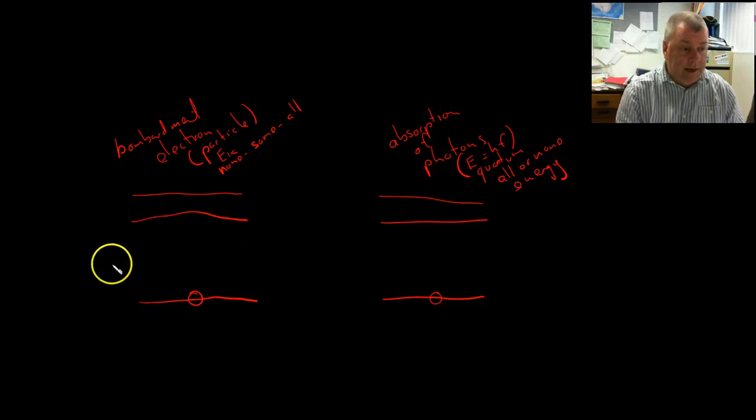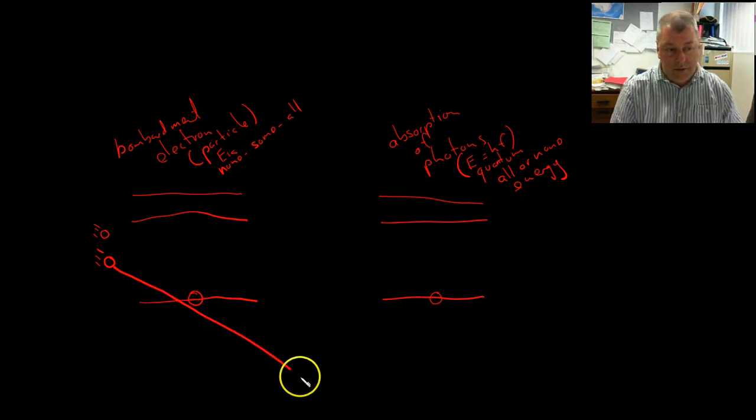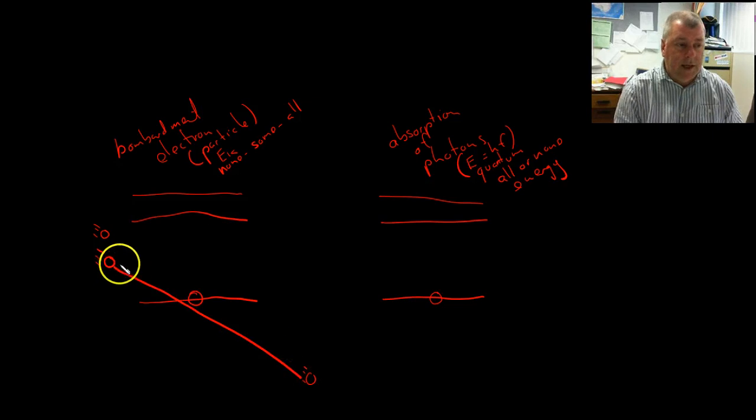So if we bombard an atom with electrons, let's imagine we're sending in some electrons, and these electrons may all have the same energy or a different energy. There's a number of things that can happen. The electrons can just whiz straight through, and so they don't lose any energy. They can undergo an elastic collision, where they interact with the electric fields and magnetic fields, and they go off, but they still don't lose any energy.